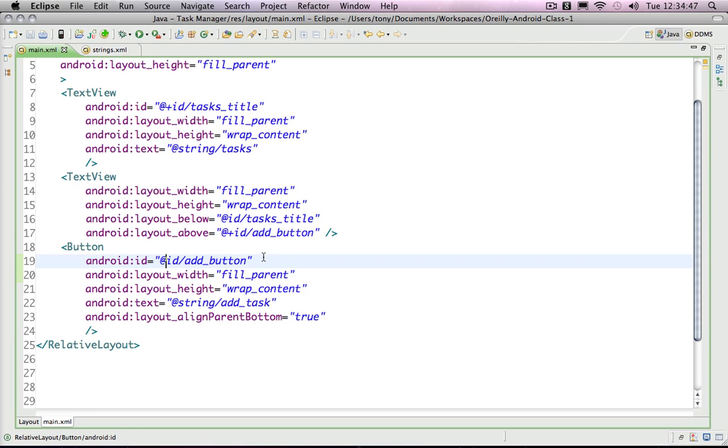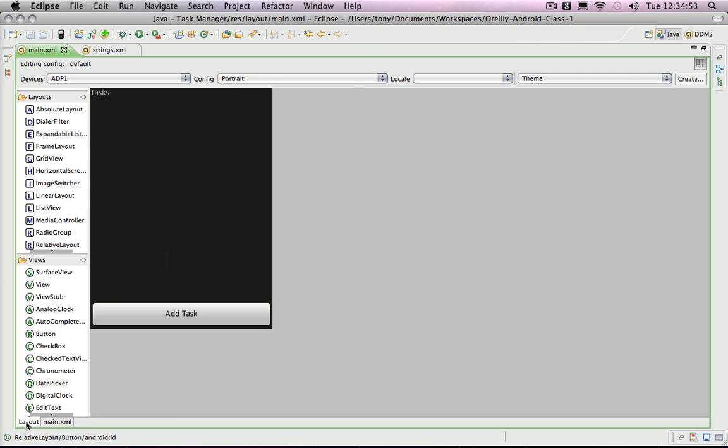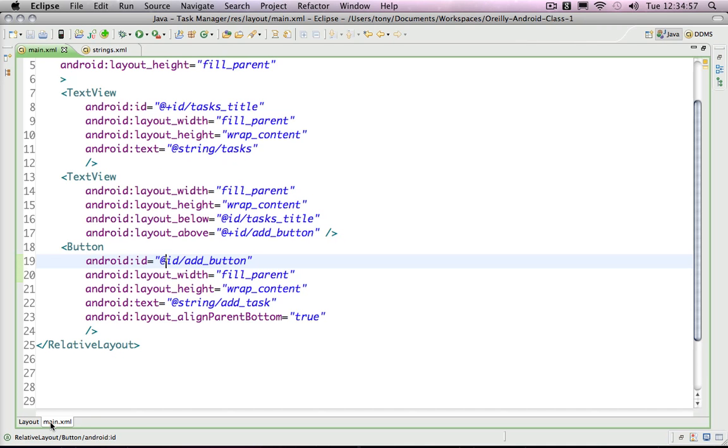Actually, let's just take some questions on that. That's kind of a weird deal. Does anybody have any problems with that? Does anybody have any questions about that? We did get one question in the chat room that asked about using linear layouts with layout weights instead. That would be a completely alternative way of doing it. Yeah, let's save that question to the forums, but that may be another way of doing this same screen.